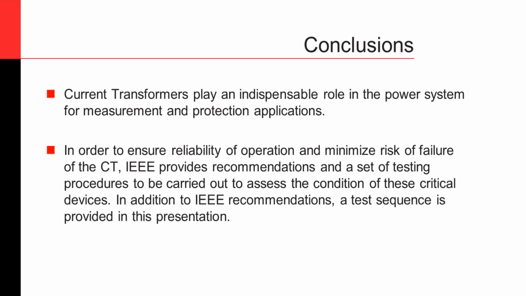We also talked about the different tests that you can do and a specific procedure that you have to follow when you're doing a CT test in the field. First, you have to start with insulation resistance. Make sure that the insulation between your primary and secondary, your primary and ground, and also the secondary and ground is intact. Then you will do a winding resistance, and then you will do a demagnetization, followed by a saturation test and the polarity ratio test. So that's all you do. So there is a whole test sequence that IEEE recommends.